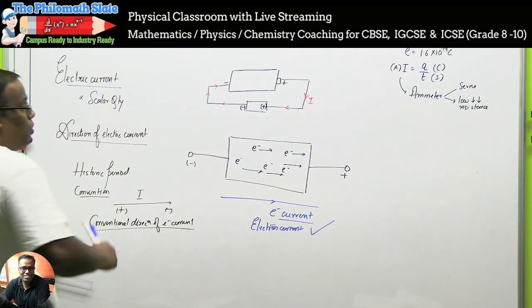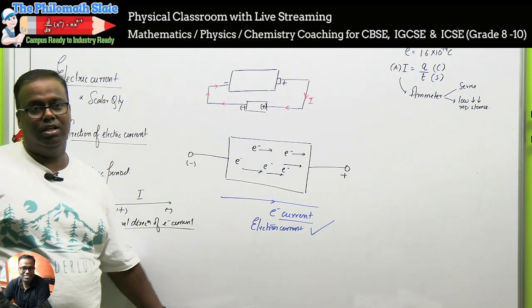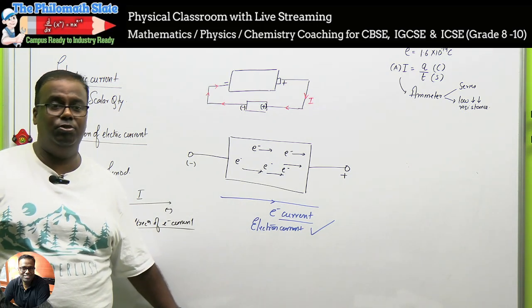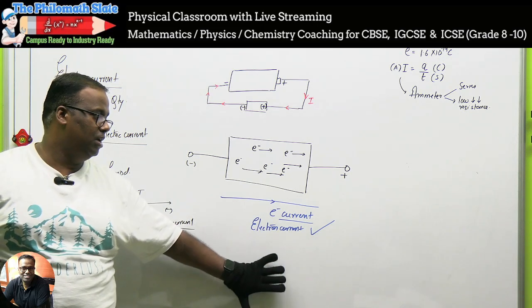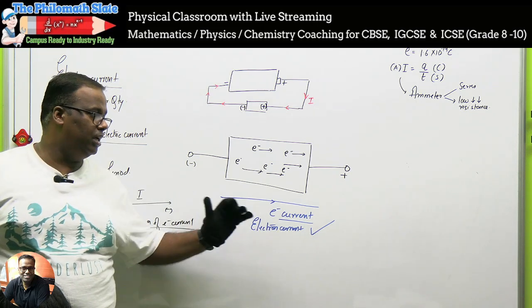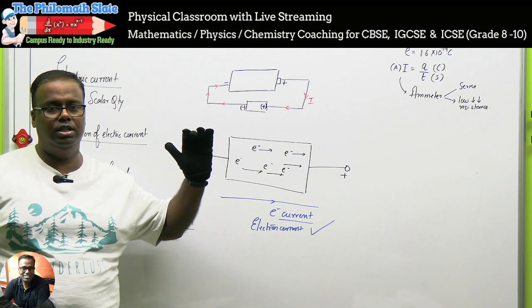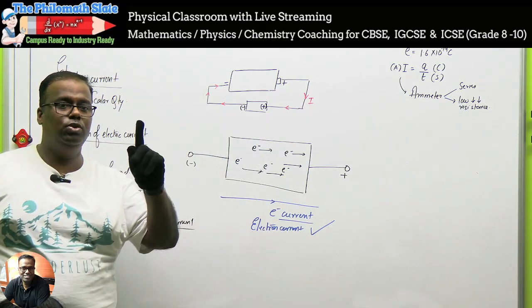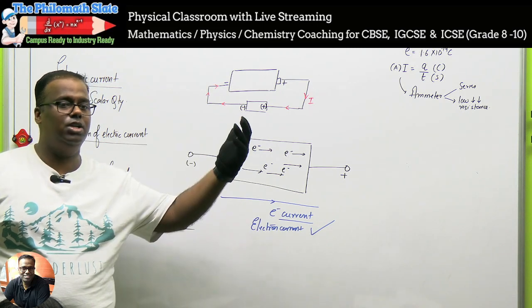यहां हम करंट को कंक्लूड करते हैं. ठीक है, एक छोटा सा फिर से क्विकली लेट्स हैव अ रिकैप ऑन करंट. वेरी इंपॉर्टेंट, नहीं तो आप फंसोगे बाद में जाके. So what is electric current? Electric current is the rate of flow of charges. That is the quantity of charge that flows past the cross section of a conductor in a unit time. एक सेकंड में कितने चार्ज निकल गए.